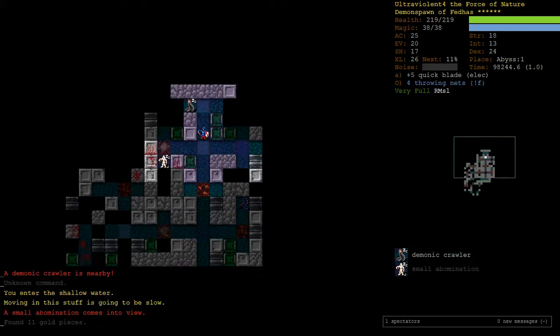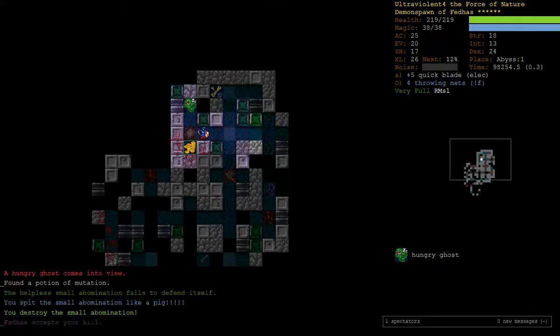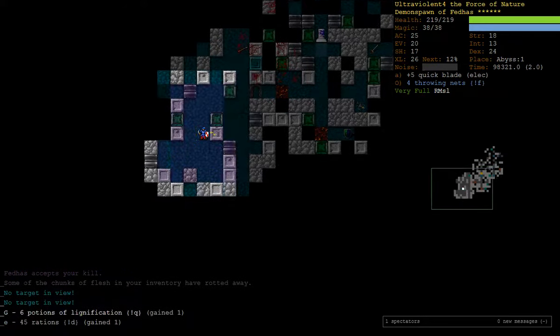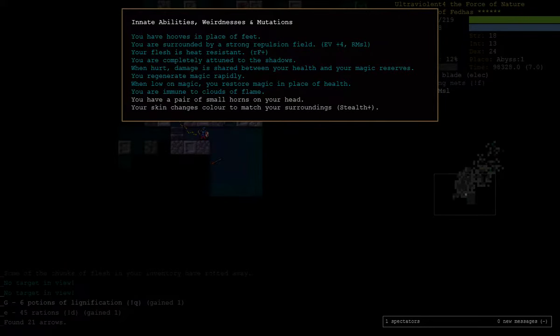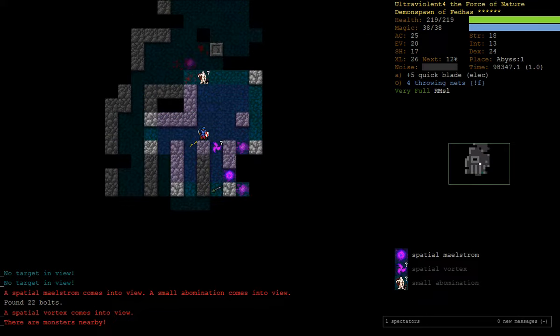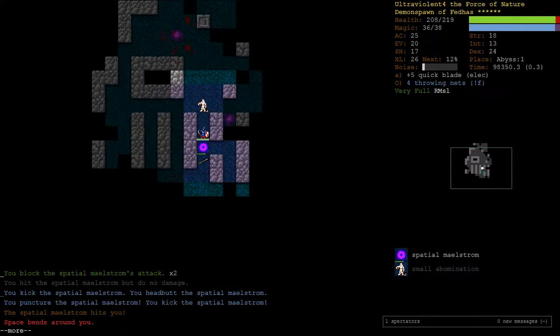So we got a fog out of that, and a mutation, which is also nice. We've got small horns on our head and extra stealth. That's right. This character's just got so much crazy stealth happening for it.